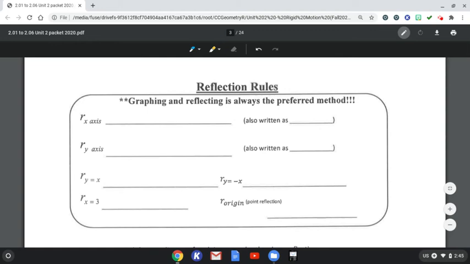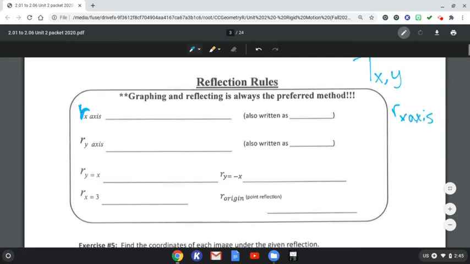So these are our lines of reflection. This little r, a lowercase r, denotes a reflection rule. That's our notation. When we have translations, we have translation x comma y. But when we have a reflection, it's a little r, and then they tell you what to reflect over. So maybe it's the x axis or the y axis.